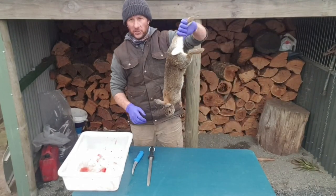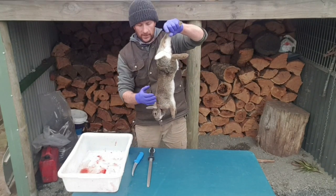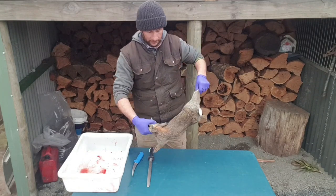For me to dispatch these, I hold them up by the back leg and give them a swift hit across the back of the ears, and then just pull them back and bleed them out. So that's how I go about it.